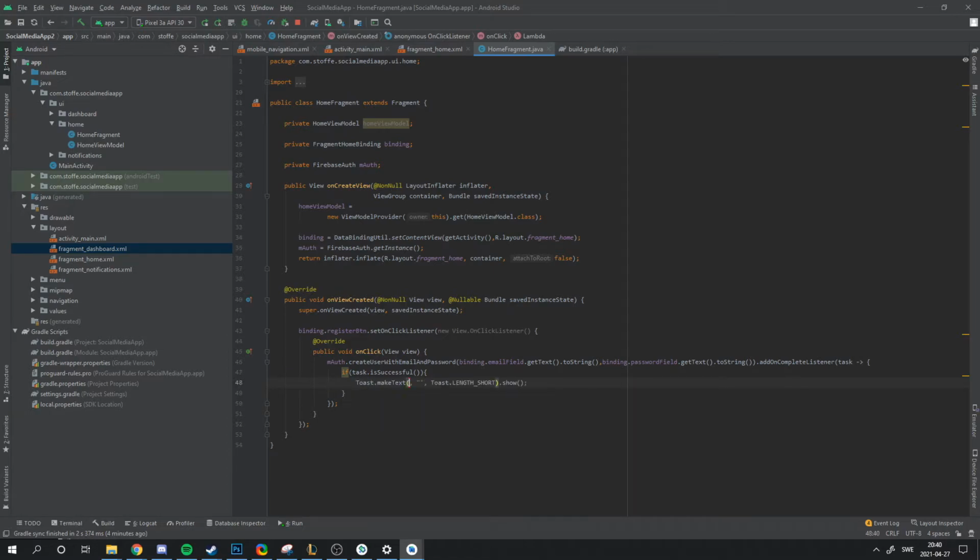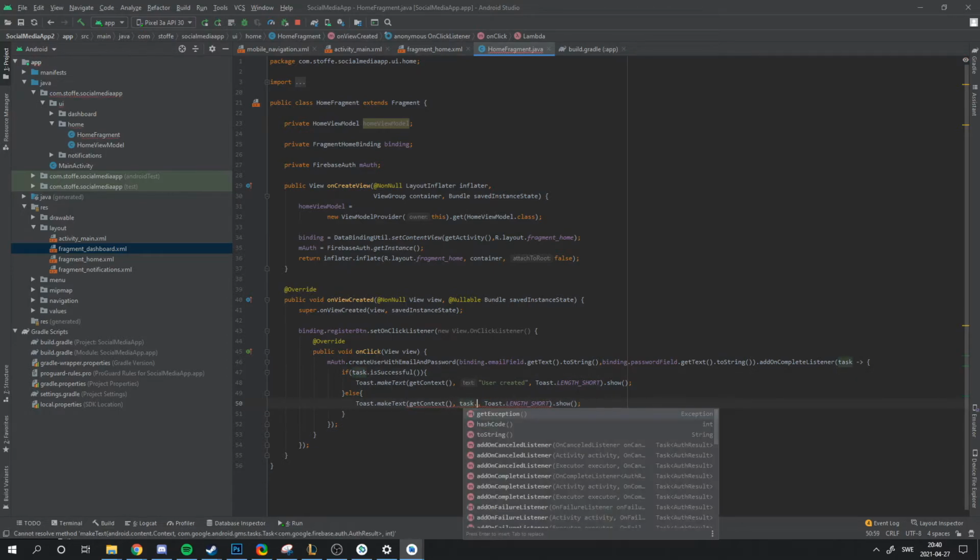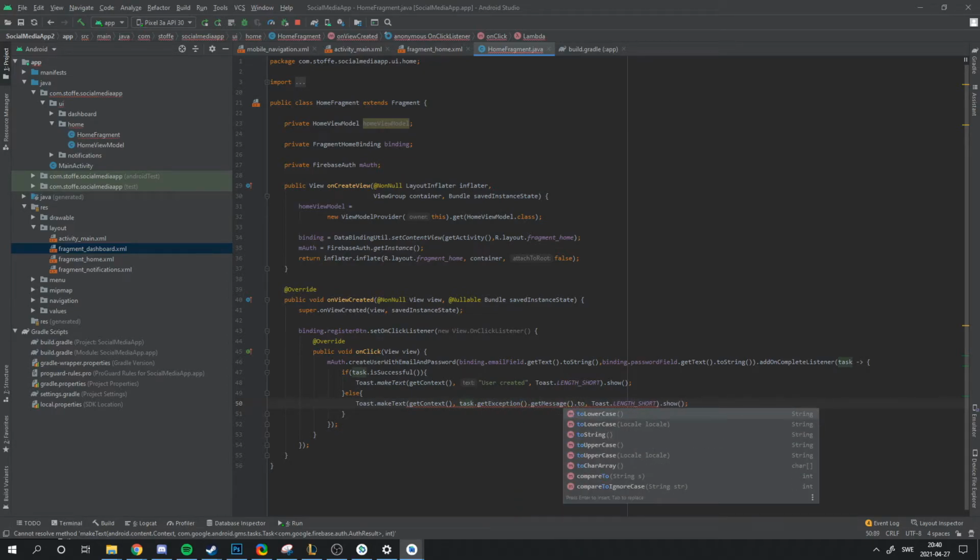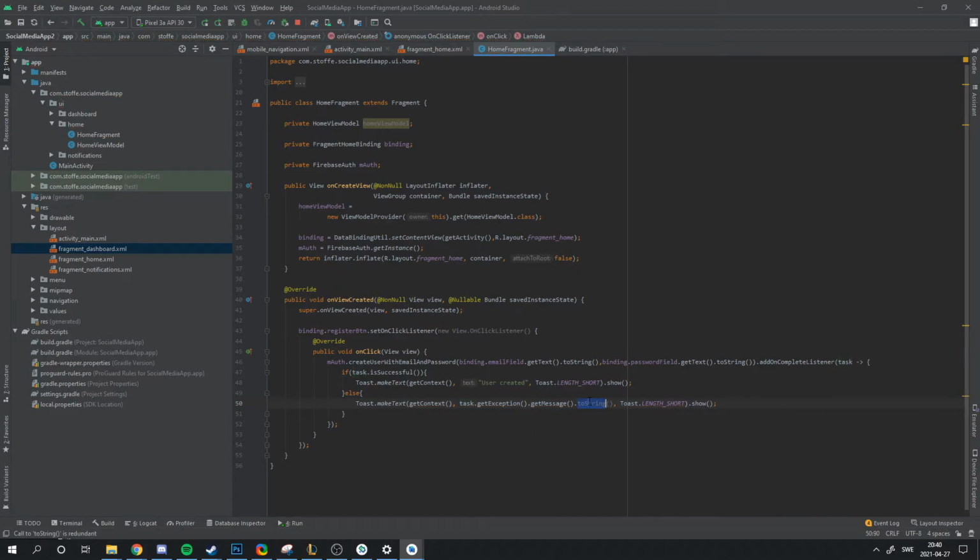So we make a toast, makeText, and the context is the current context, so user created. If it failed, we should tell the user that something went wrong, user not created. And you can get the exact message from Firebase about what went wrong by typing .getException().getMessage().toString(). Maybe you don't need toString, but I'm just going to make it simple and say something went wrong.